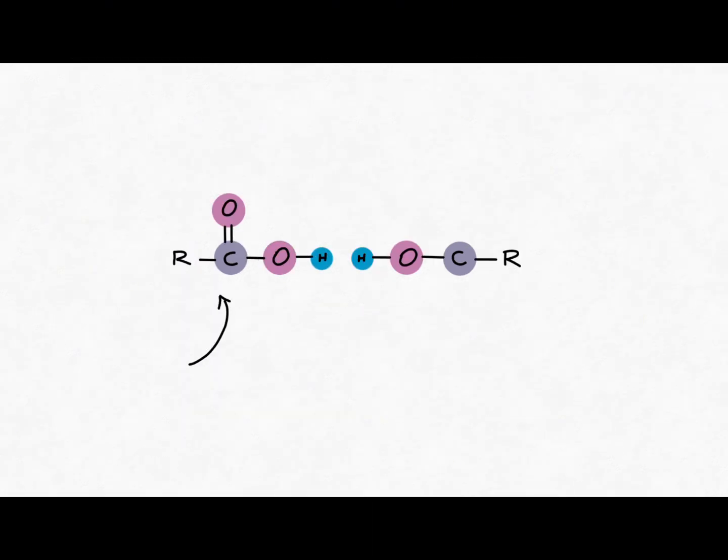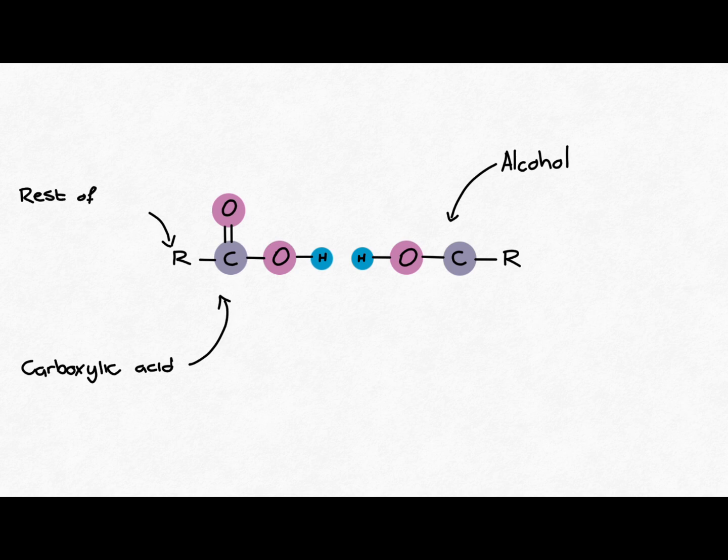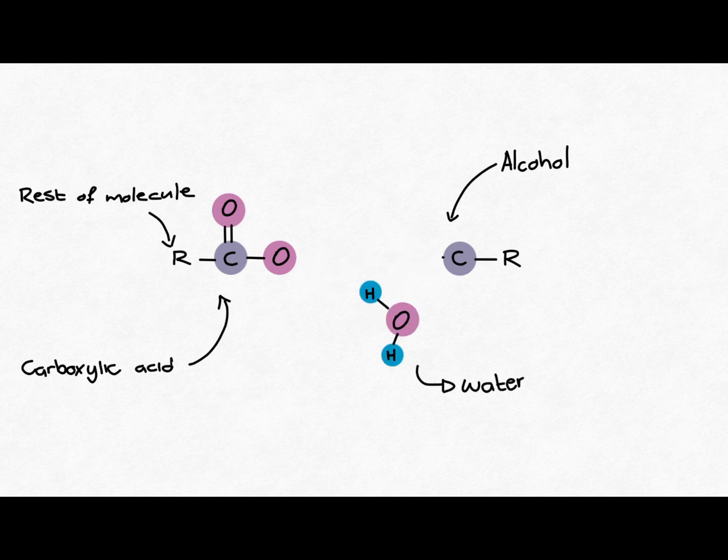Then a covalent bond can also form between a carboxylic acid and a glycerol, like in the formation of lipids. So here the carboxylic acid will be the fatty acid and the alcohol will be glycerol. Again, my R's are the rest of the molecules. I'm only showing the sides that interact. So the bond between oxygen and hydrogen and oxygen and carbon will break, forming water that will be released. A bond will then form between the oxygen and the carbon, and this bond is called an ester bond.